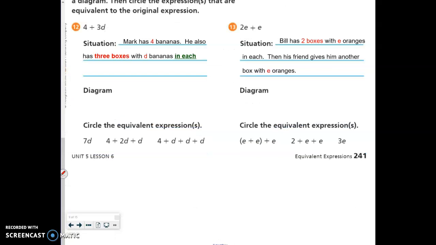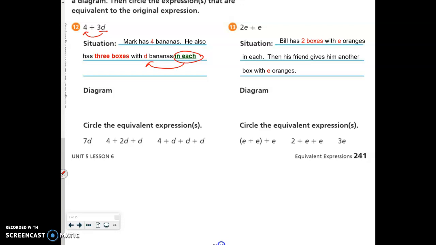And you can see the situation's already been filled in for us. I'm going to skip over the diagram part because I think, again, the concept in general is easy enough for us to understand. But in situation 1, you can see that Mark has 4 random bananas. He doesn't have 4 bananas in each. The each part, the "in each," is connected to our variable. Okay, so this is where the 3 boxes with d bananas. Now, d could be anything. d could be 1, d could be 4, d could be 5. d could be any number. But it's in each, which means that's the multiplication piece. And I can't combine something like that if the other one is just loose bananas laying around. I can't put those bananas into a box. Okay, because that changes up my each number.